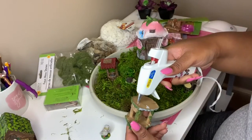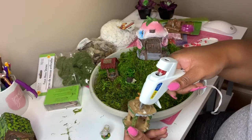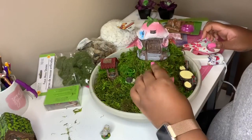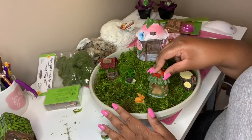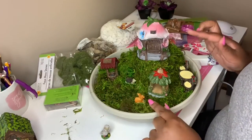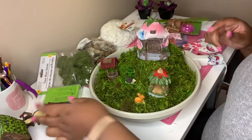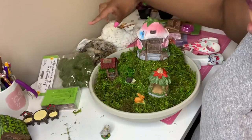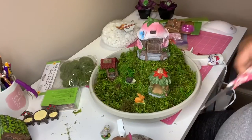I'm just gluing down some of the little things that I want to include in there, using a generous amount of glue to make sure that it sticks. I have my little hedgehog or porcupine or whatever, a little bunny. I have this little seat thing — I don't think I'm going to include that in this one. But I want to go ahead and try to put maybe some little stones and some little white rocks, and just try to play around with it a little bit and see my vision for it all.